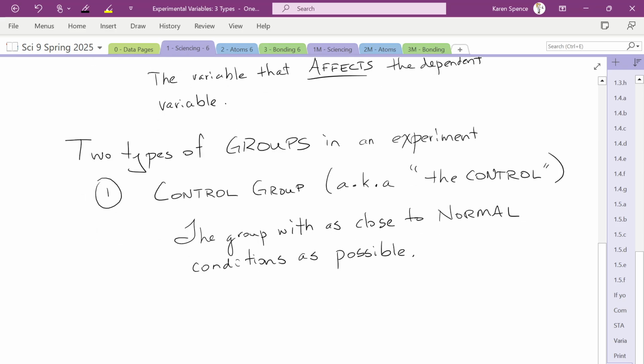And if you're adding something, it's the group where you don't add the independent variable. Like say you were adding plant fertilizer, you would not add plant fertilizer.